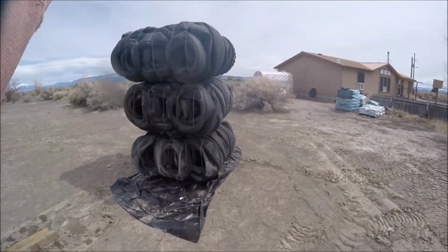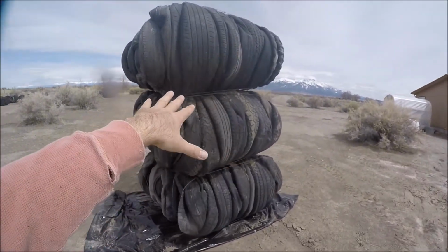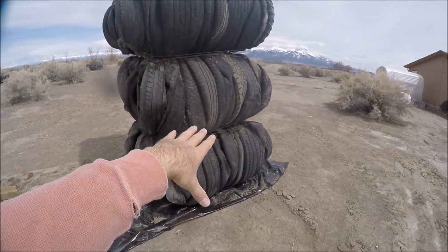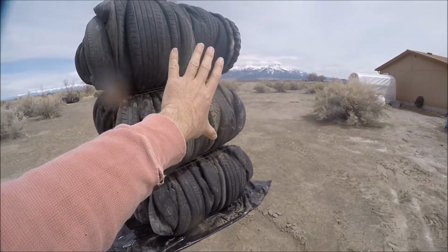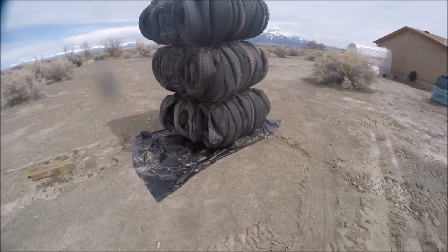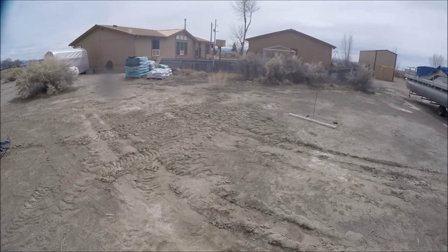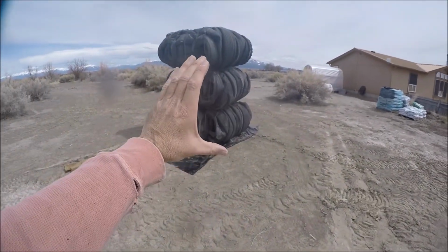Also a trick that Stacy, the guy that sold me these tire bales, told me: we're going to pack these gaps with rubber from semi-treads that they've cut apart, and then we're going to put a flat layer across here. That'll be good because it'll take up a lot of space that I don't have to fill with cob or cans or whatever, and it'll still be good thermal mass. So I only put 3 in place because these will be easy to pivot around.